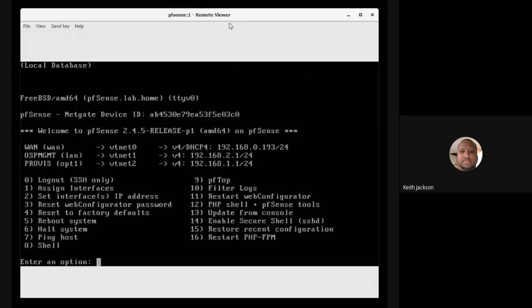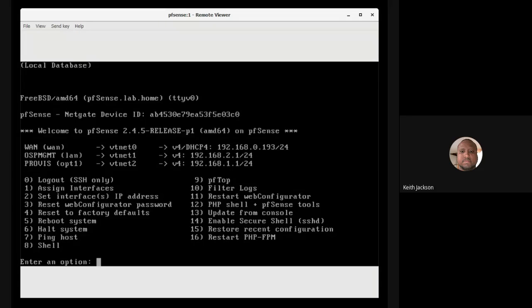And also, as with any other type of appliance, it does have a command line interface. You can SSH to it, but you can also open up a console window to pfSense, and then here you can do some basic configurations and basic administration. So if you want to reconfigure interfaces, restart it, run some ping tests, you can reboot it, you can factory reset it. And in here, it'll give you a quick breakdown of your interface setup.